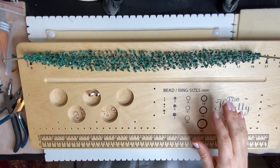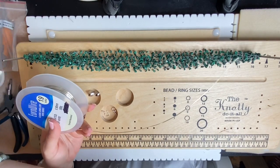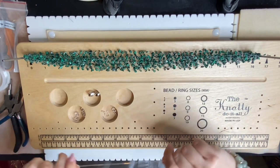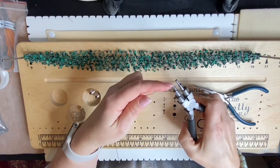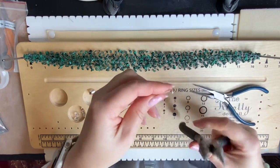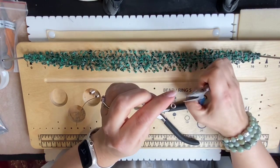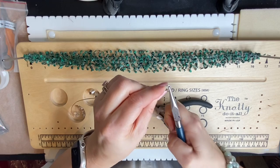Now we need our wire. Take about 20 centimeters of 0.9 millimeter (19 gauge) wire and make a little eye loop — like an eye pin. Using the second step of the six-step bailing pliers (about three millimeters), form a loop to create that P or nine shape. Then pop your pliers inside the loop on the length side and straighten it out to create an eye pin. Give it a wiggle to make sure it comes together, then open it like a jump ring.